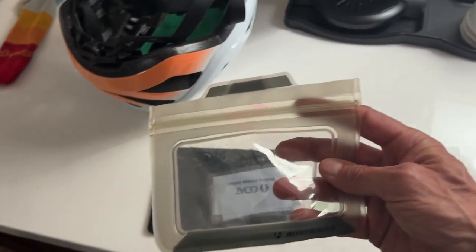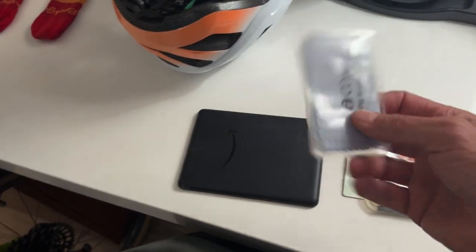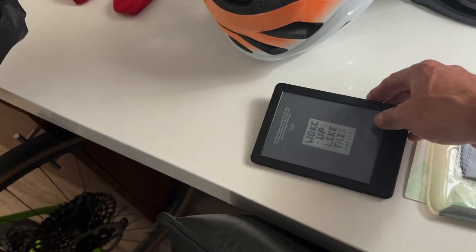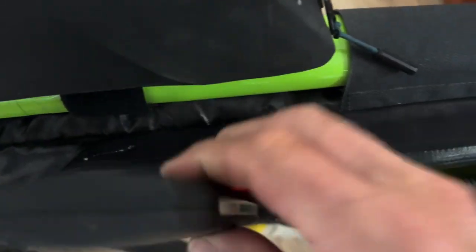I have a heavy duty Ziploc waterproof bag for something if I need it. I have a cloth for my glasses, to swipe off my glasses with, and I have a Kindle. I brought a Kindle with me. Haven't actually used any of that stuff yet, except the card. And then I generally have my wallet in here. I have my clip-on sunglasses in here. And that's it on this side.